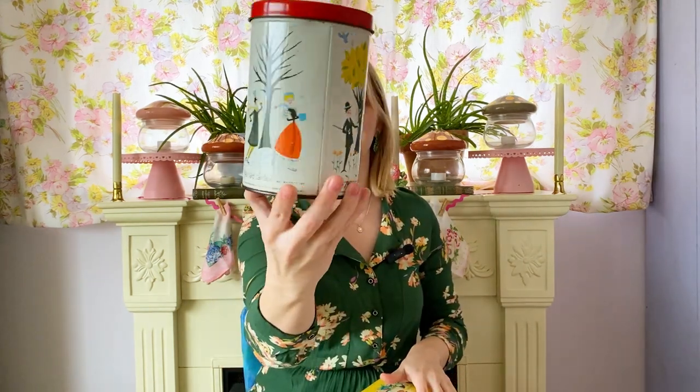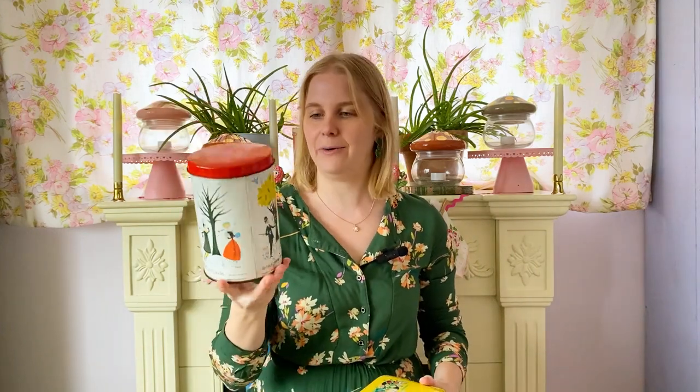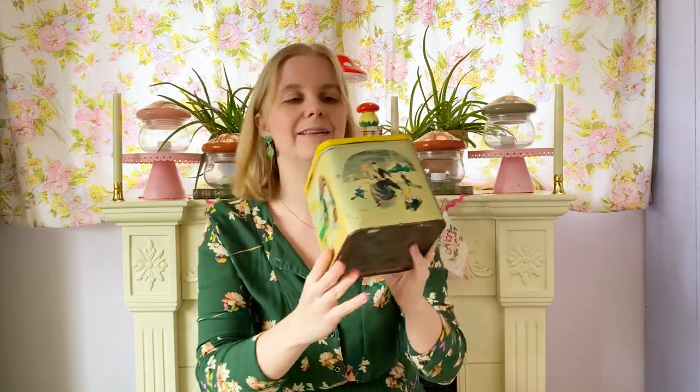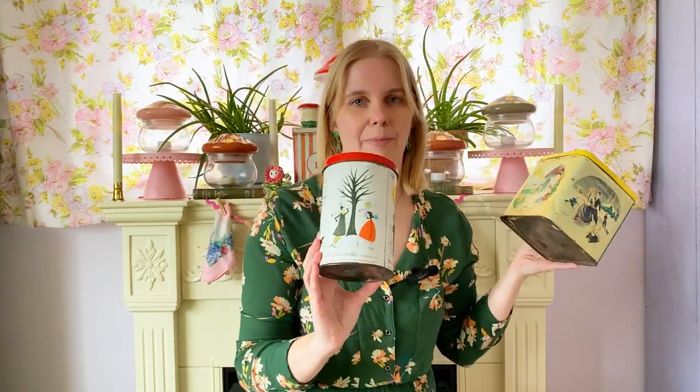The next item is seasonal tins. I have two that show all four seasons on them — how cool is that! One is a Fanny Farmer delicious filled hard candies tin I found at a thrift store; I can decorate with it every season all year round. The other my mom got me — it's Dutch-themed since I'm from Holland, with a cute Dutch family shown in each season including spring with tulip fields. The winter side shows ice skating and it's not Christmas-related at all, which is perfect for winter.